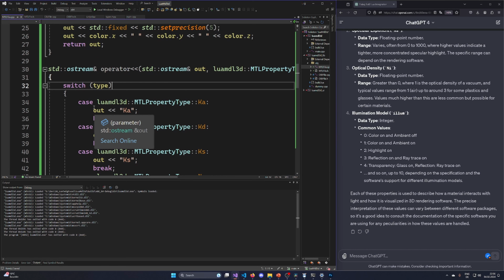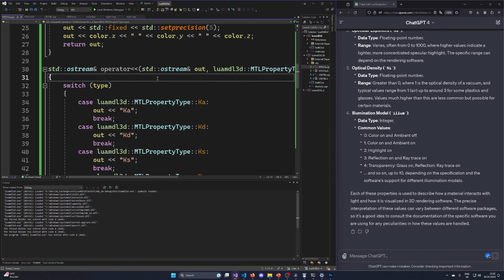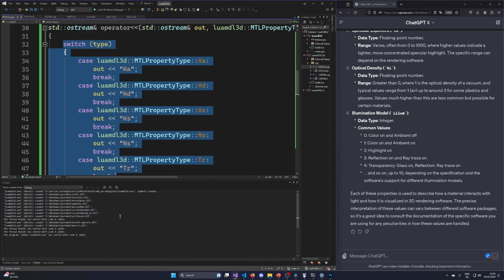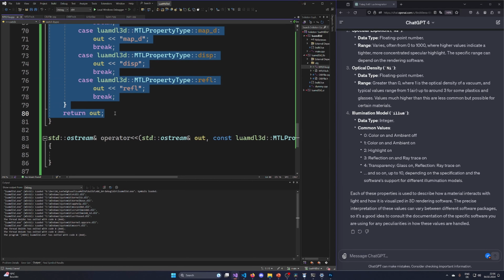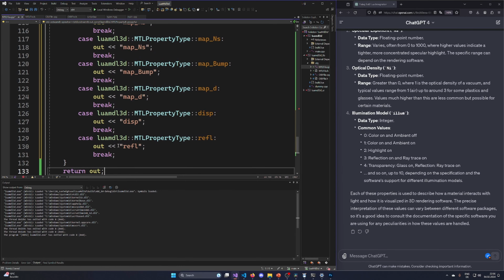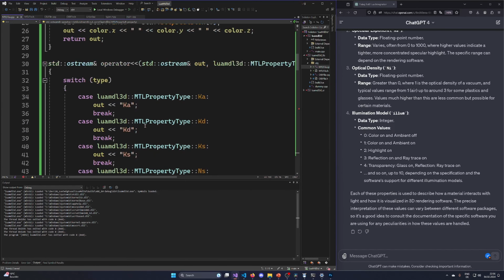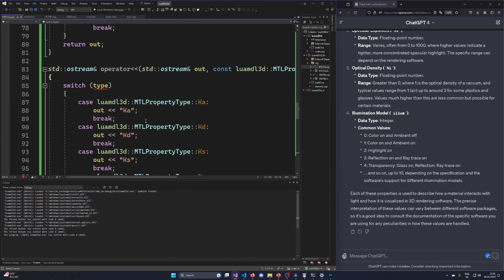So basically what I want to do is steal myself this. Is it easier to steal it? I don't know if it's easier to steal the switch. Yeah, let's steal the switch. We still need to reconsider everything. So, yeah, let's get started by going in here. So instead of switching the type, we have the property, and I want to have the property type. Now, dependent on the type, I want to do simple stuff.